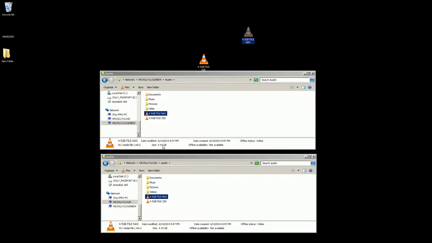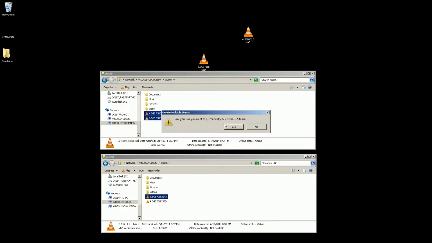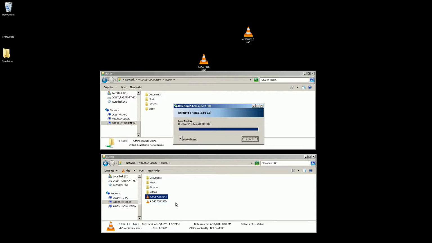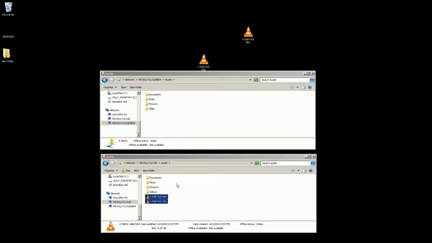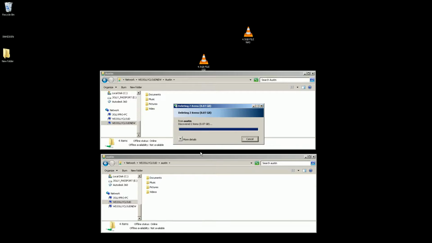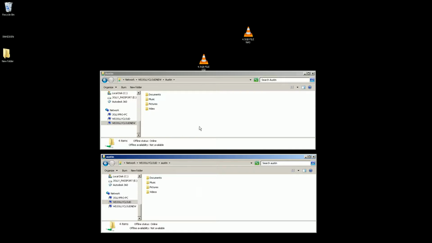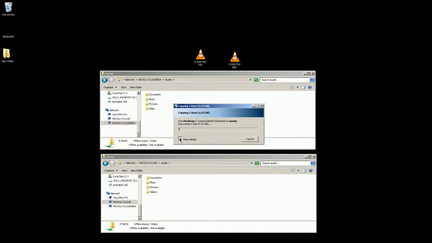All right, so we'll go ahead and delete the files on both drives. Okay, so already you can kind of tell even the delete process takes a little bit longer on the old MyCloud. But just for the sake of it, we're going to once again transfer a file from my local drive to the MyClouds. Let's start with the old MyCloud. And let's see what happens here.